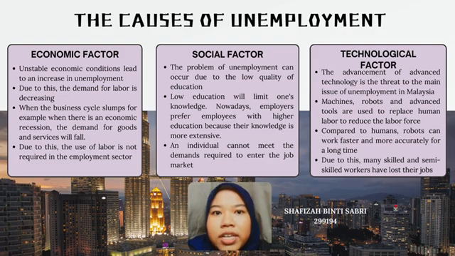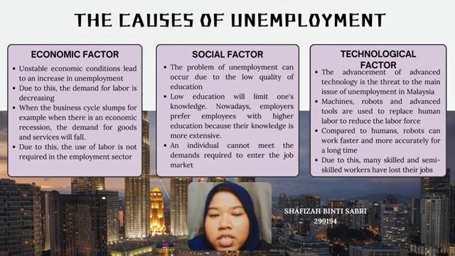Next, social factor. The problem of unemployment can occur due to the low quality of education. Low education will limit one's knowledge. Nowadays, employers prefer employees with higher education because their knowledge is more extensive. If someone has a low education, the individual cannot meet the demands required to enter the job market. Lastly, technological factor.